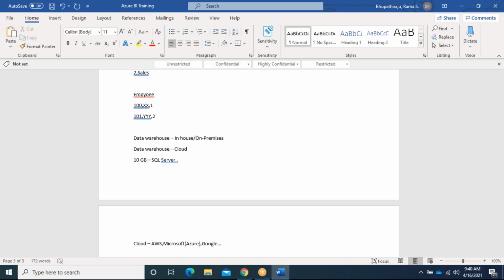For example, why can't I save the data? Maybe I can save it and store it somewhere, and whenever I want, I will use it. That is the reason cloud is coming into the picture, and they are providing the space, and clients have the option to save whatever data they want. Earlier, for example, if they wanted to save some data, due to some constraints they couldn't save it.